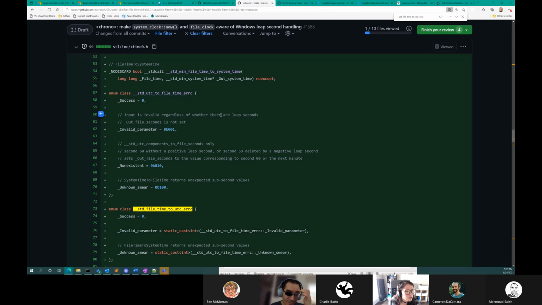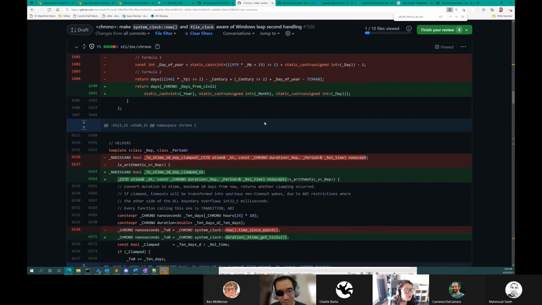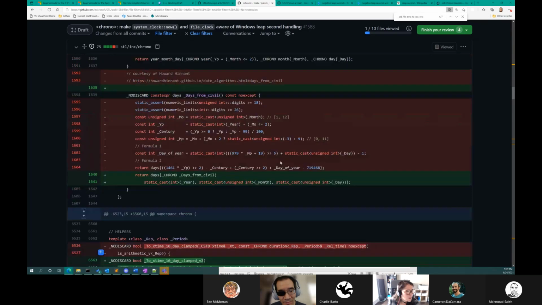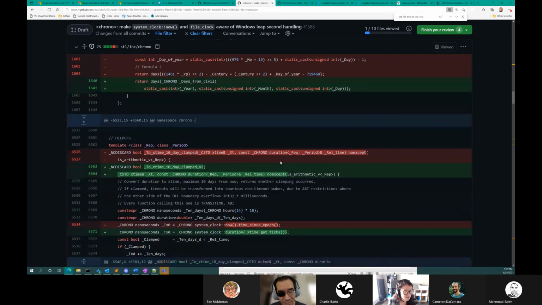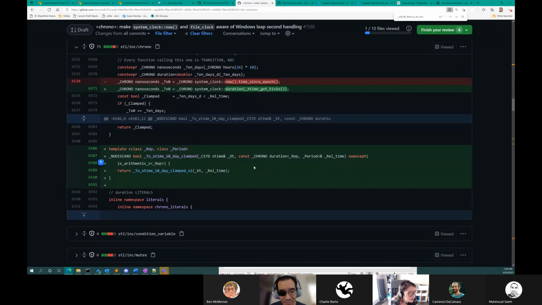The input is invalid regardless of whether there are LeapSeconds. Okay, that seems fine. I don't know that invalid parameter makes the most sense to me as a name, because it seems like it's not necessarily one of the parameters we gave it that is invalid, or maybe that's the only reason it can fail. It just doesn't seem to be incredibly clear from the documentation, but I don't have a huge problem with it.